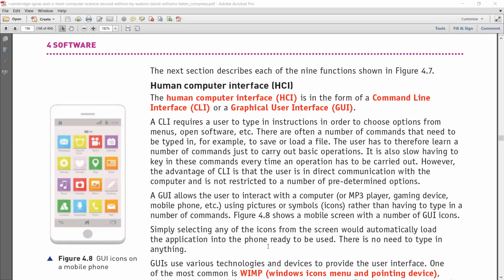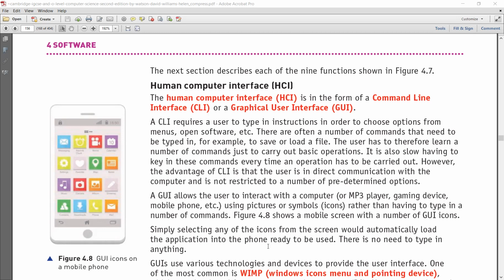When you type the commands, that is CLI. Like definitely, that's very accurately said by Emma, that definitely you need to memorize the commands. Even a single mistake, a full stop or a dot or maybe a colon sign that was required there, if you have missed out that colon sign, you have missed out a dot that was needed there, the command line interface will never function the way you desire.